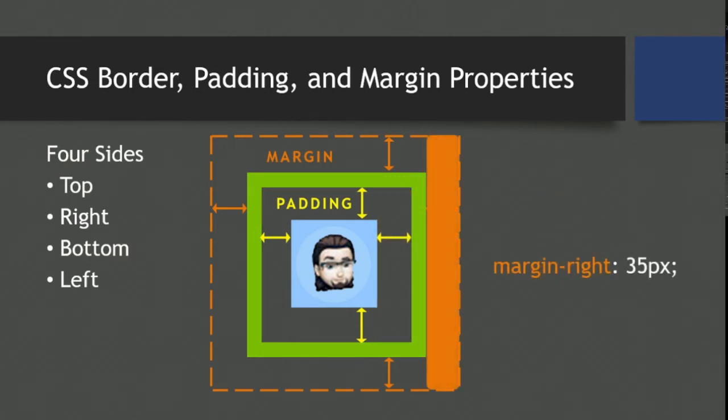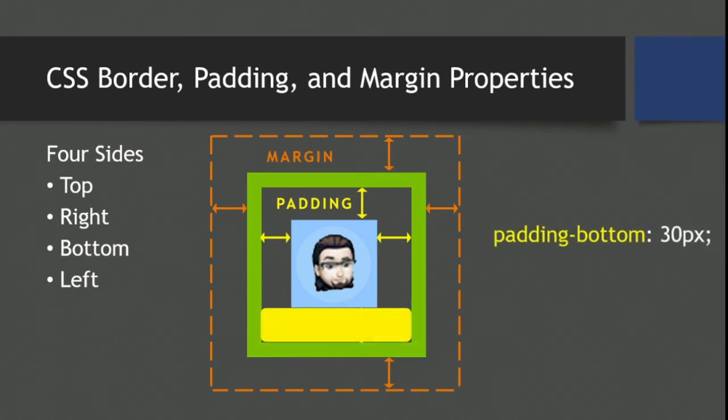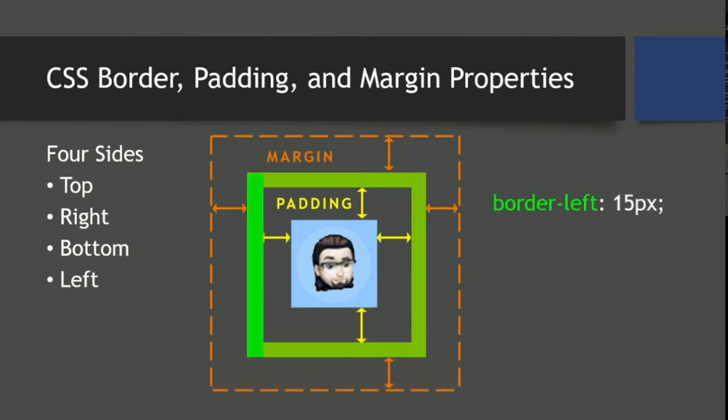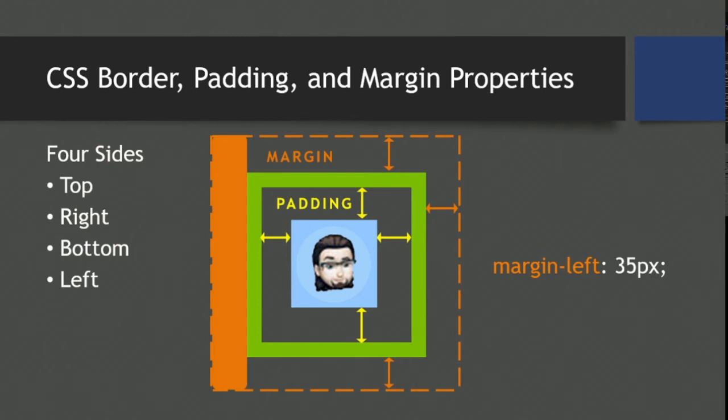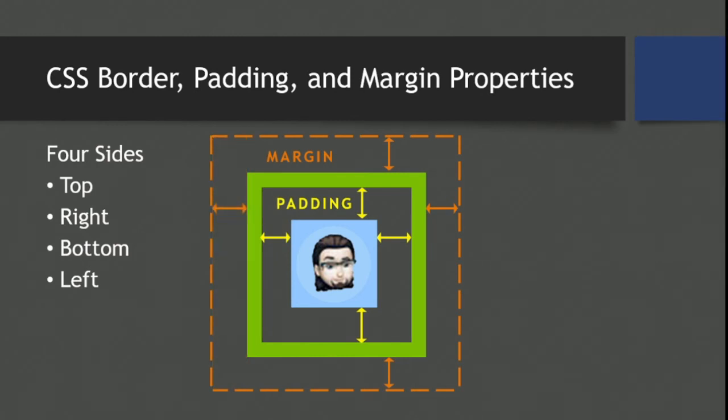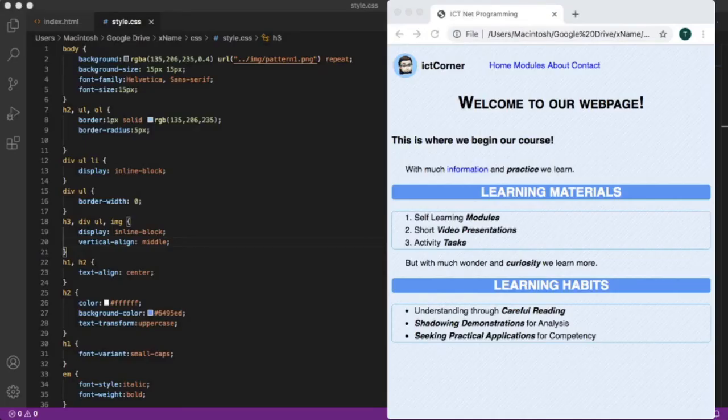And as you guessed, the same goes for both our bottom and left, again for border, padding, and margin. So let's apply these individual properties to our web page.